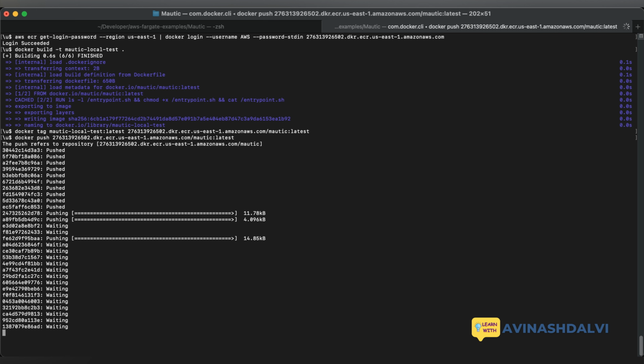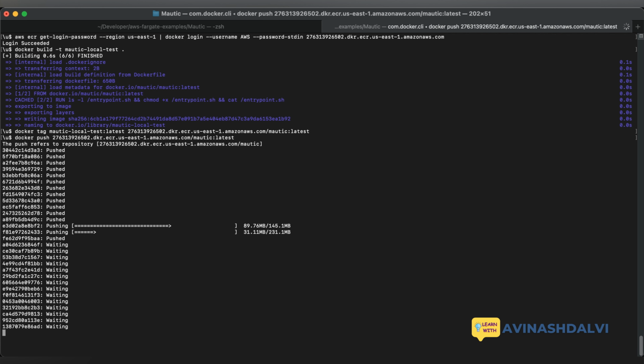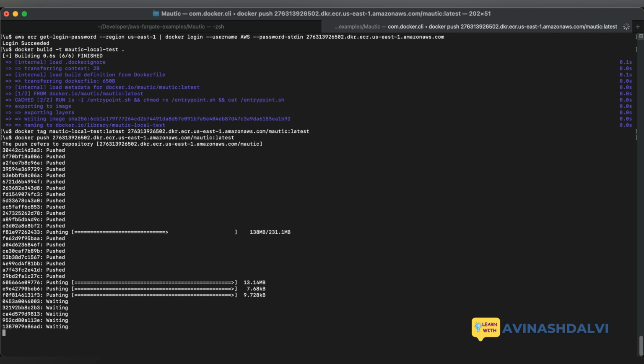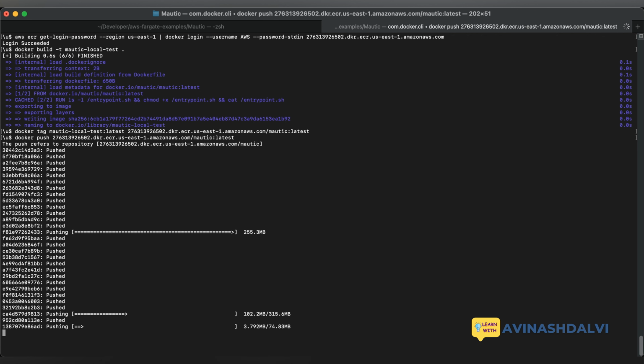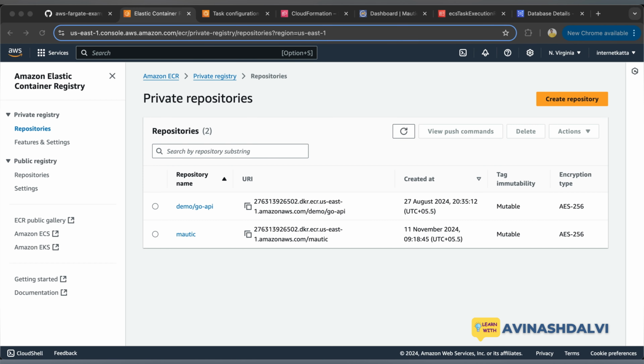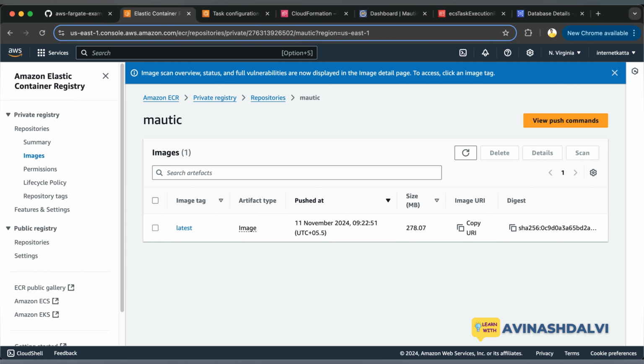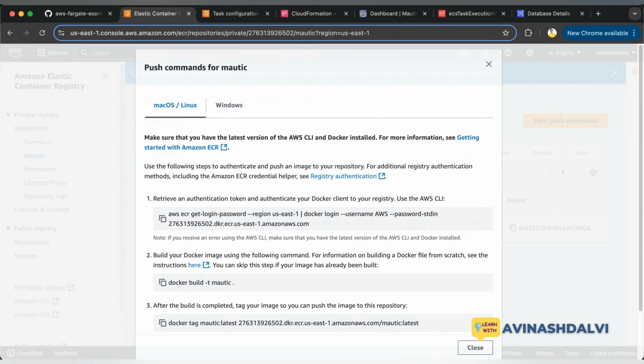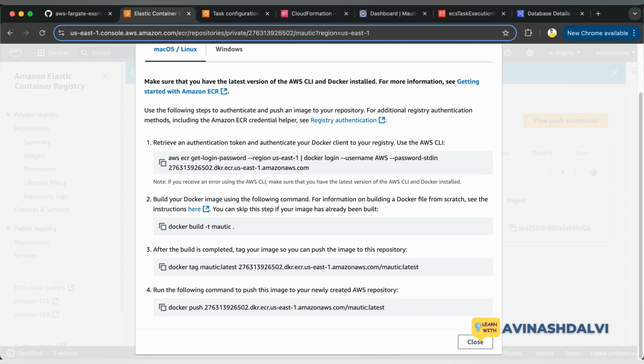Once it's complete, we will go to the next step. Now let's check whether our image got pushed or not. Click on Mautic and you can see the image has been pushed. You can copy the URL when we do the ECS task definition, and you can always find the view push commands from here, the same ones we have just used.